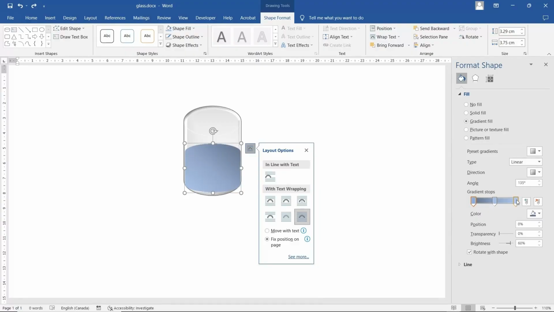Go back to this side. Do it on this side. Pull it out more, like that. And then the top part here. This is too dark. Bring it out more.